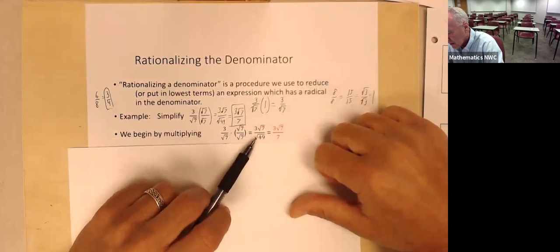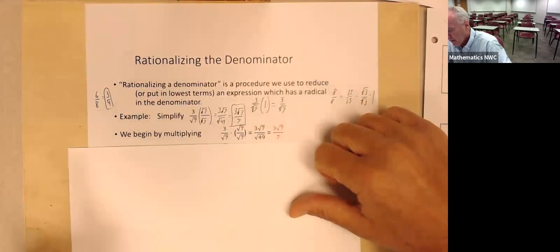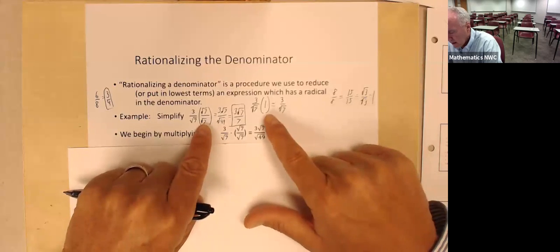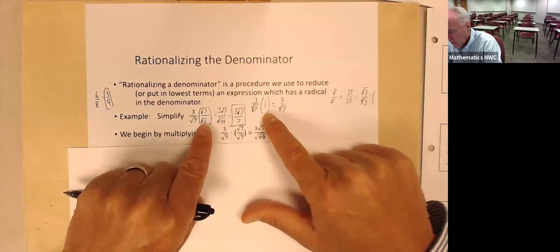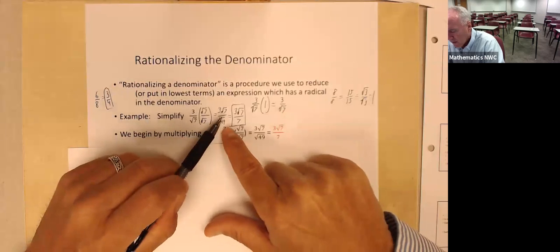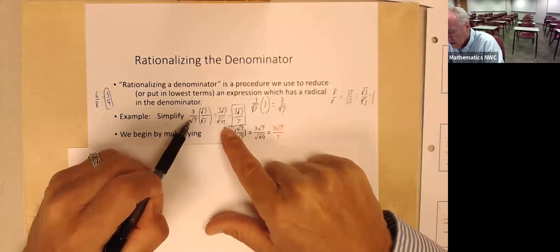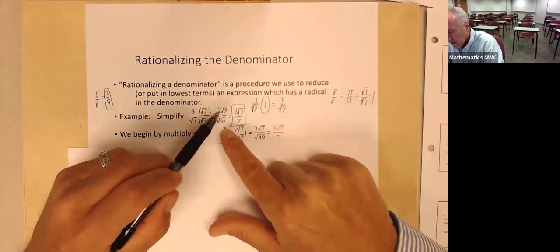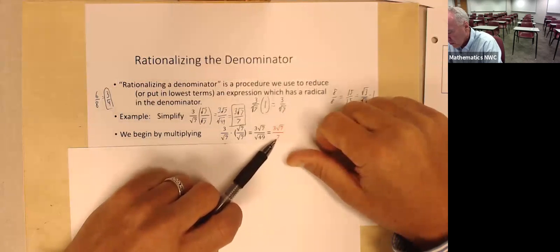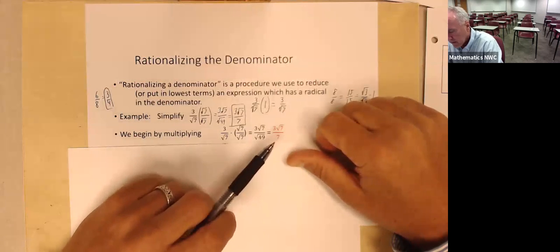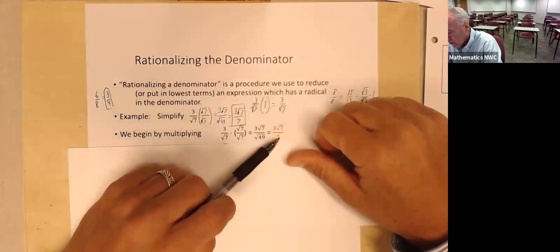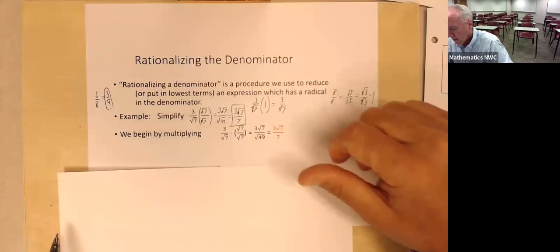Notice again, I multiply. This is again showing the exact same thing. Don't miss the fact that this parentheses is equal to 1. And when you multiply by 1, you don't change the value. Here I multiplied by 1. The value of this is exactly what it started. It just looks different. This is considered to be reduced because there's no radical left in the denominator. Now, people would argue it looks more complicated than that, but the point is we got rid of the radical in the denominator.